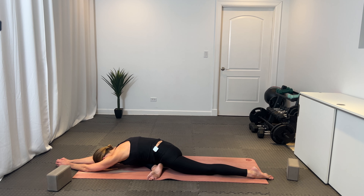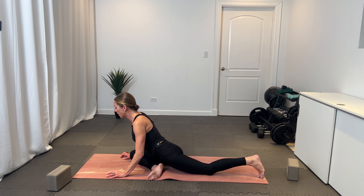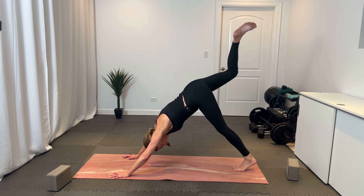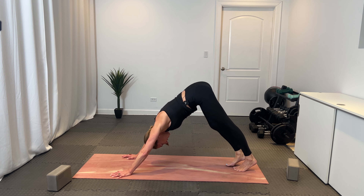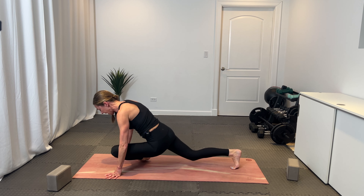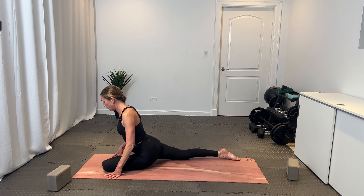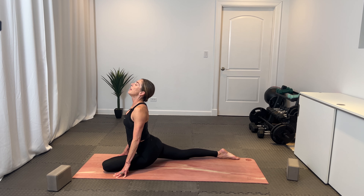Find another big inhale, sending that beautiful breath to those places that you want to soften — getting those outer hips. Exhale. Stay with the breath, yogis. If you can find that ujjayi breath, that textured breath, it actually helps you get deeper into the pose and kind of meditate in this state — sending warmth and energy to those places that you're looking to relax. One more breath, yogis — breathe in, and a big beautiful exhale out. Then draw your hands by your shoulders, lift yourself up in your pigeon, curl your back toe under, rise into a three-legged dog, and just shake that right leg out. Maybe you take a couple more hip circles, circle through your ankle.